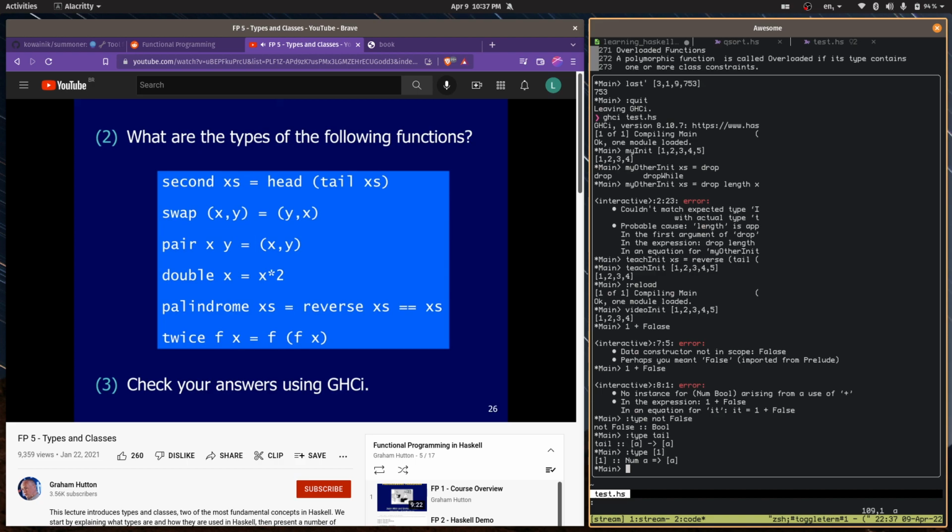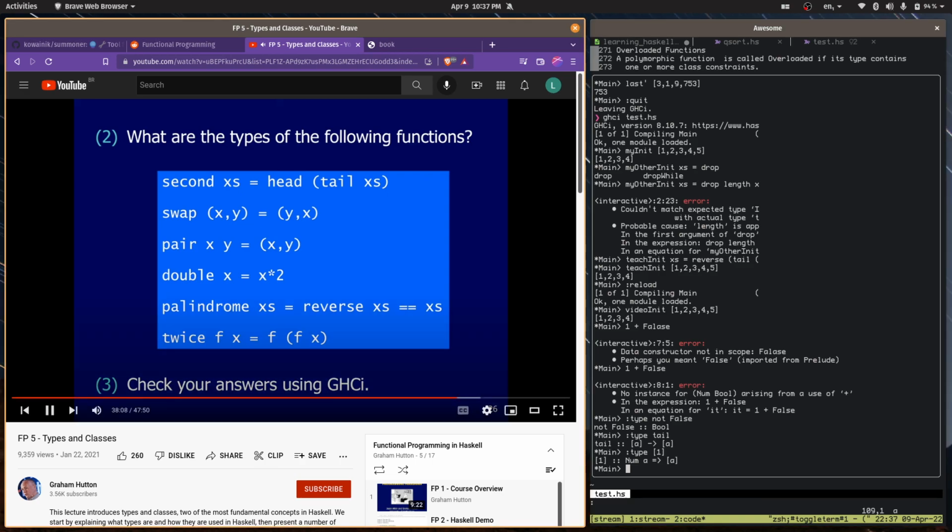And then finally, you can check your answers in GHCi to see if you're right. And in fact, you can use GHCi to cheat if you want, which I'm sure you don't want to. You can type in any of these function definitions and say :type, then the name of the function, and it will give you back what the type actually is. So if you're watching this video on your own, you may want to pause at this point and try some of these exercises for yourself before I move onto my iPad and show you how to solve some of them.